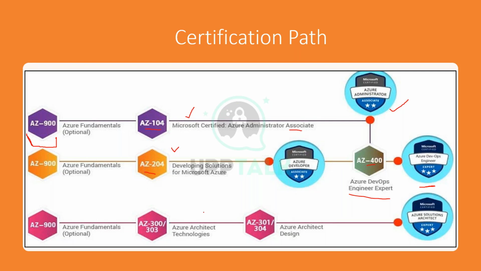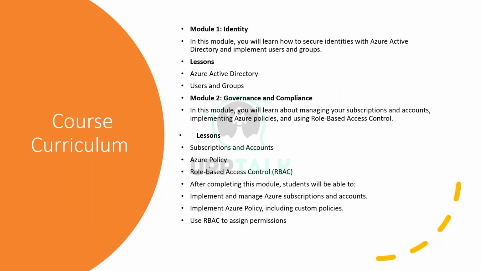If you want to go for the masters in architecture, then you have AZ-303 and AZ-304. You have to complete both examinations if you want to become a solution architect at expert level. So these are the career paths at the certification level. Again, there is AZ-500 also, which comes under Azure security. There are a total of 11 modules we need to cover to complete AZ-104, which is related to your certification as well.